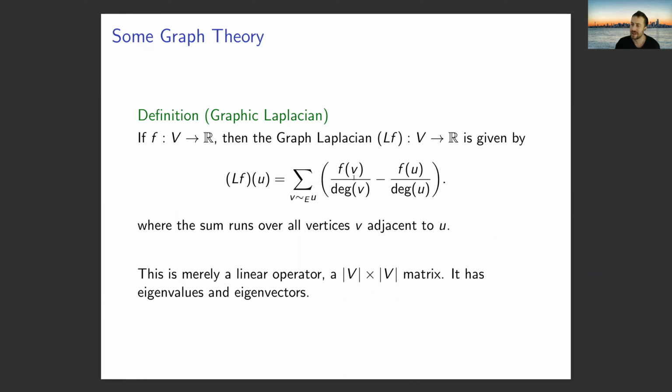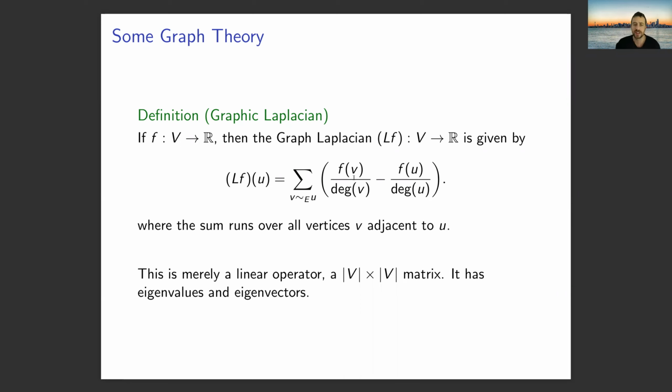Luckily, they all agree if the graph is regular, if every vertex is the same degree, and all subsequent examples in theory I will present are for regular graphs. So we don't have to worry about which Laplacian you pick and how this all depends on the Laplacian. Everything's going to be sort of nice and canonical.